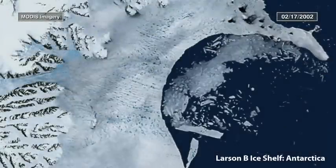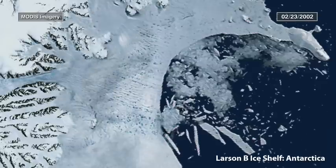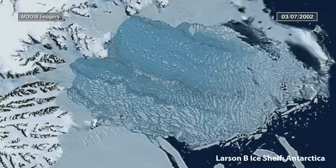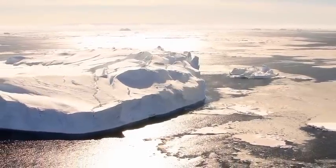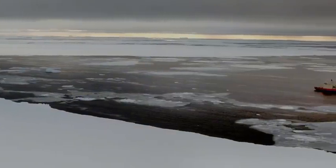With this surface melting, intense surface melting that happened in the early part of this decade, several large ice shelves disintegrated very rapidly. And it turns out that the mechanism is the surface melt seeps into cracks. The weight of the water fractures the ice all the way through and allows it to disintegrate into millions of small pieces in a very short period of time. But the longer term concern, the concern for more of Antarctica, for a larger amount of mass of Antarctica to eventually flow into the ocean, is going to be this ice-ocean interaction.